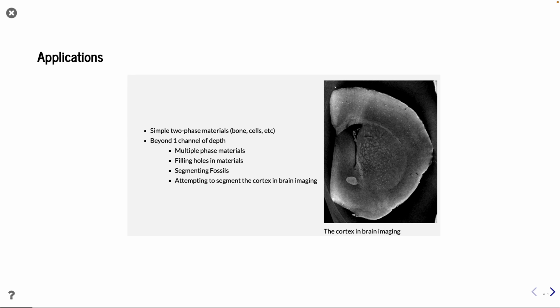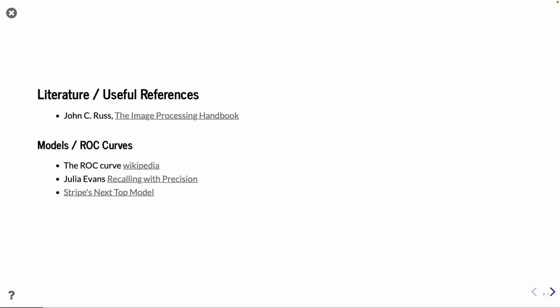And what we want to do is to separate the image into regions with some property. It could be looking out for different phases in materials. We could look at filling holes, how holes are filled. Also segmenting fossils, or actually this one, which is an ugly example that we will try a couple of times during these lectures. The literature for this first part before the break is mainly John Ross, but also some information about ROC curves and how to work with those.